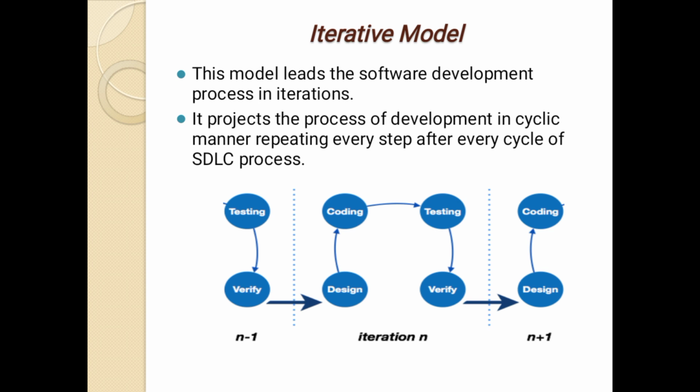Every cycle produces a software which is complete in itself and has more features and capabilities than that of the previous one. After each iteration, the management team can do work on risk management and prepare for the next iteration because a cycle includes a small proportion of the whole software process. It is easier to manage the development process but it consumes more resources.